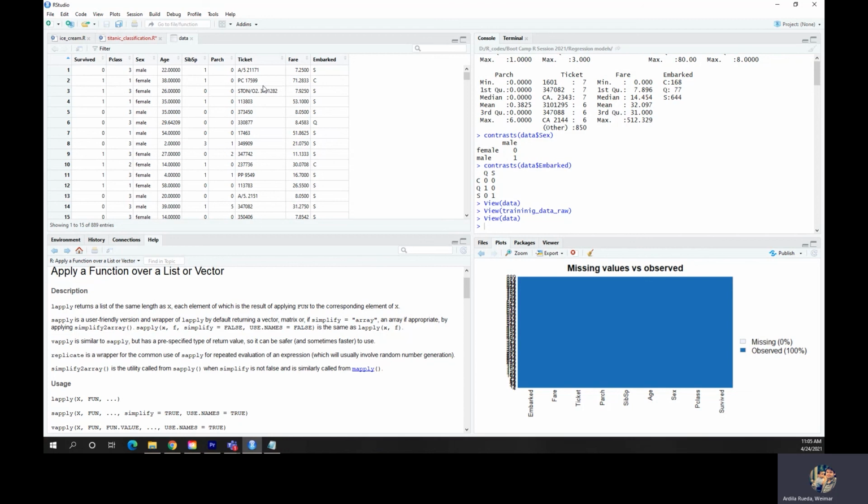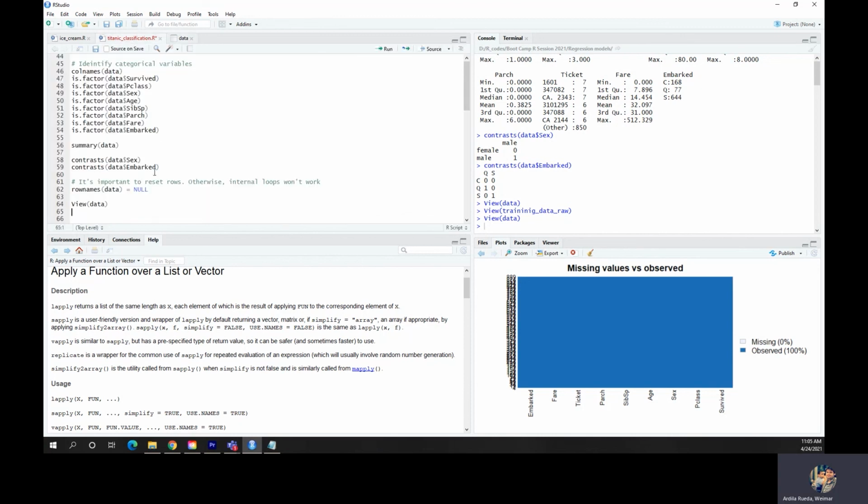Ticket is like the initial variables we had, ID and name. It is not very relevant for our analysis. So what I'm going to do now is get rid of that column.